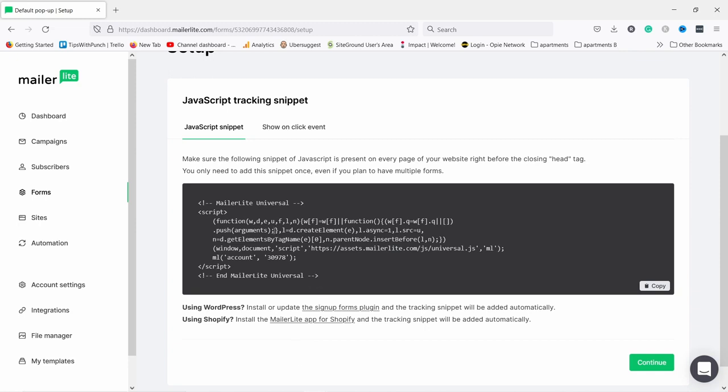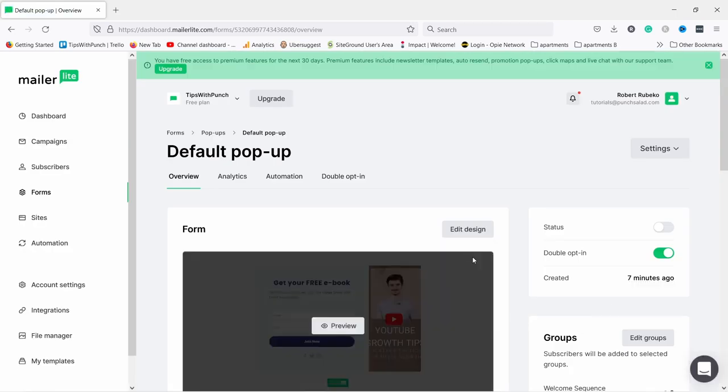You just need to ask your page builder, or whatever you build your website on, where you can place scripts into the head tag, so between the head tags. And you just throw that in, and it should show up on all pages for the pop-ups to work on all pages. But this is all you need to do for pop-ups. And there you go. It's now running.